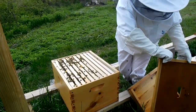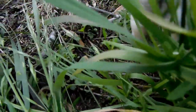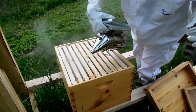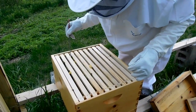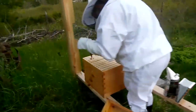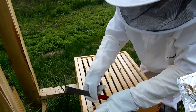We're just going to let y'all chill down here. One guy, as you can see him, landed right here. I think he's a newbie. Can't really fly. And look — is he a newbie? He's a newbie. He just flew away. There's one on my hat. I'm just going to check maybe one frame. I'm not going to disturb him too much. I'm also going to add some of these mite strips. And since there's so much new brood in here, I'm going to have Nicky pull one of those frames.